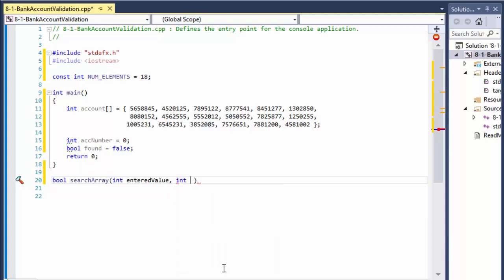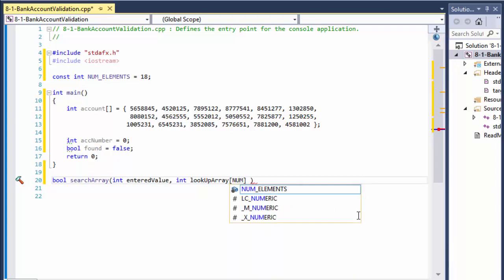So I will call this, I don't know, lookup array. That's basically this array that we will be passing, the account array. And in order to pass an array in C++, you need to also supply the number of elements in it as a part of the argument.